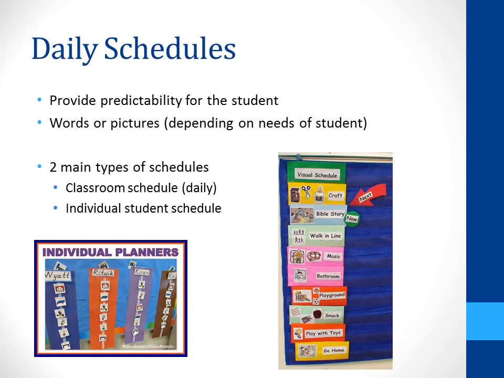There are two main types of schedules within the structured teaching classroom, and that would be the daily schedule for the entire class. If you think about elementary school, like a kindergarten class, the teacher usually has the whole schedule for the day listed on the board so the students know what we are doing, where we are doing it, when we are doing it. That's the same with this. There's an example on your slide. I really like that example. I'm not quite sure why the next is above. Maybe they're going out of order. To me, it would make sense to start at the top and work your way down, but I really like that next arrow. So it has the now we're doing this, next we're doing this, so they're able to predict what's going to happen. And then you can also see a picture.